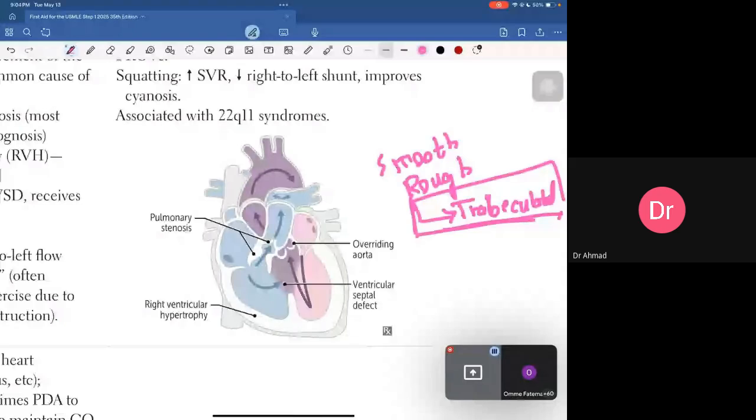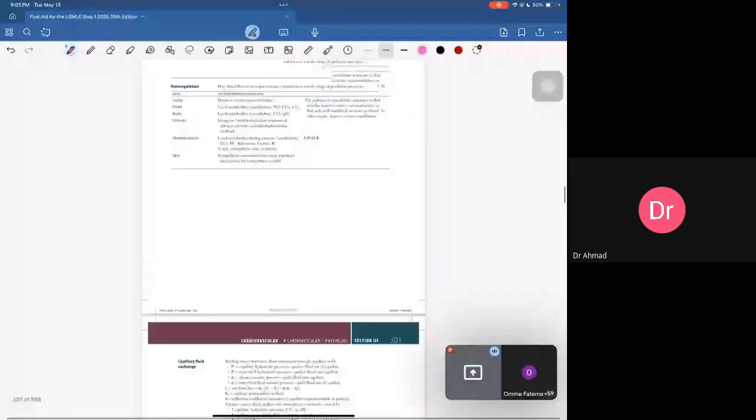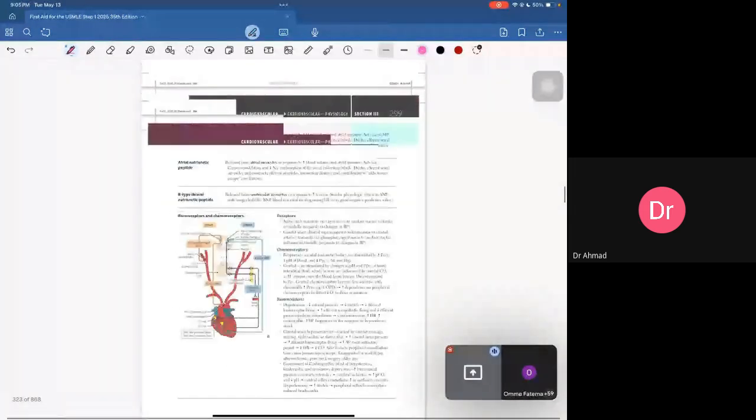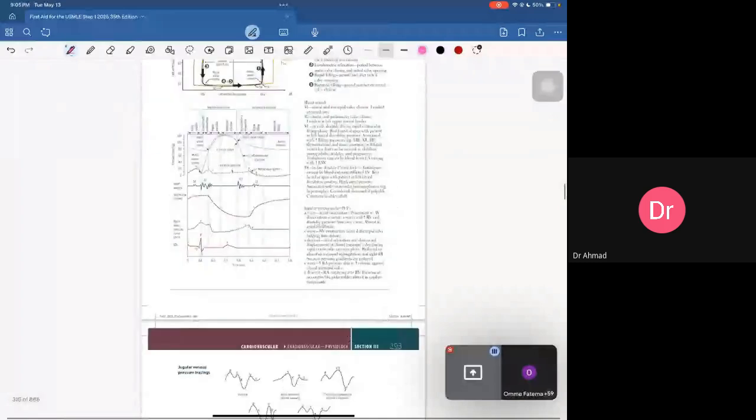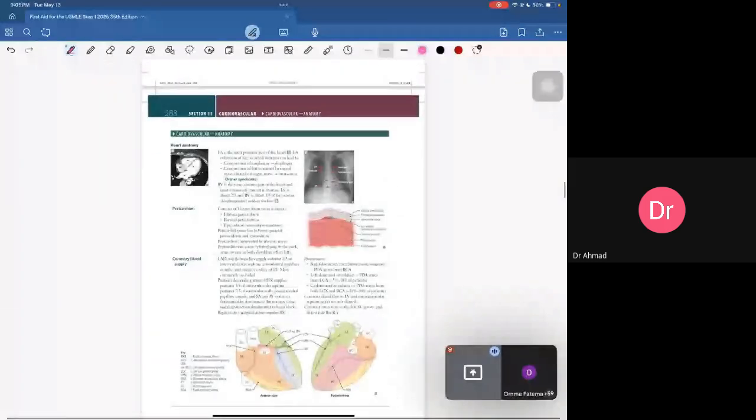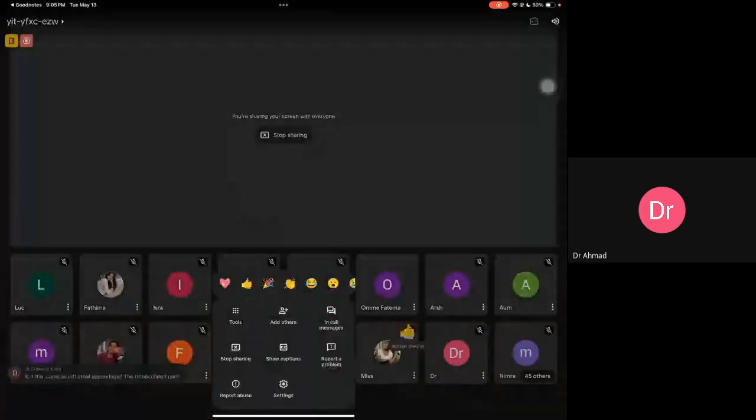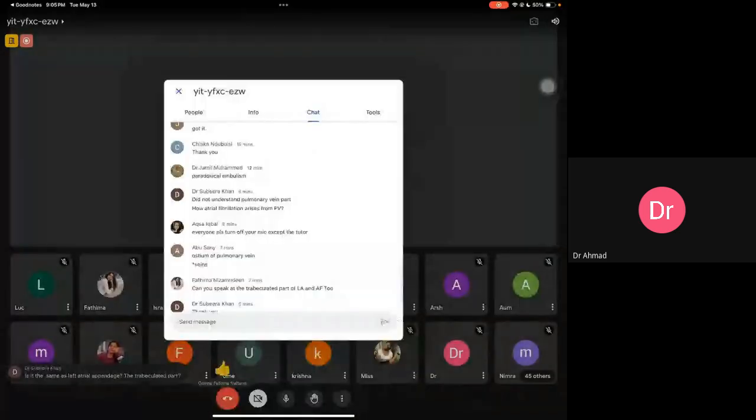And now the third thing that you want to remember is how this condition gets solved. In order to solve the condition, we have to ablate the pulmonary veins, and ultimately that will solve it. So I think that's it. Yes, the left atrial appendage and the trabeculated part are exactly the right thing.